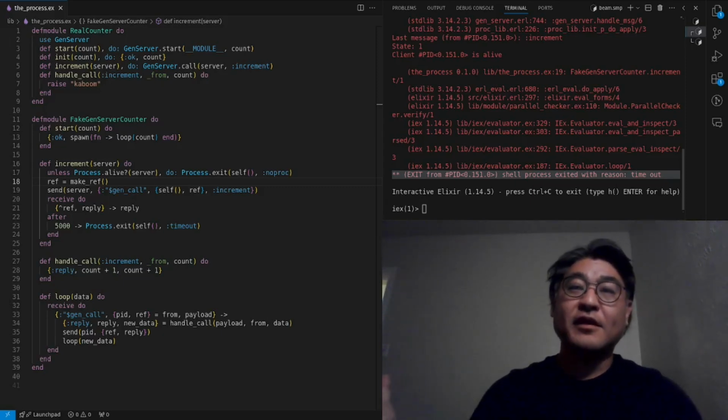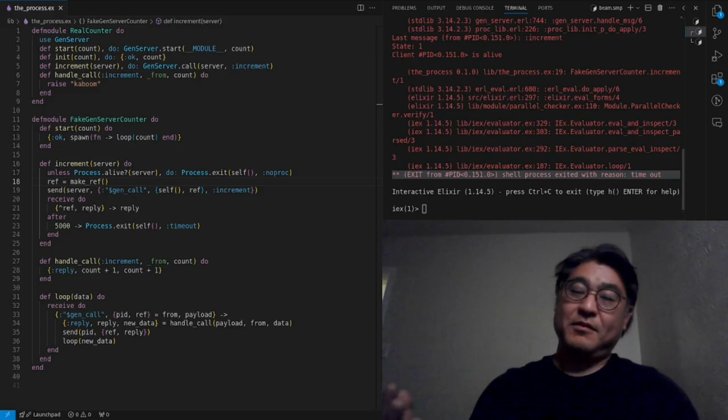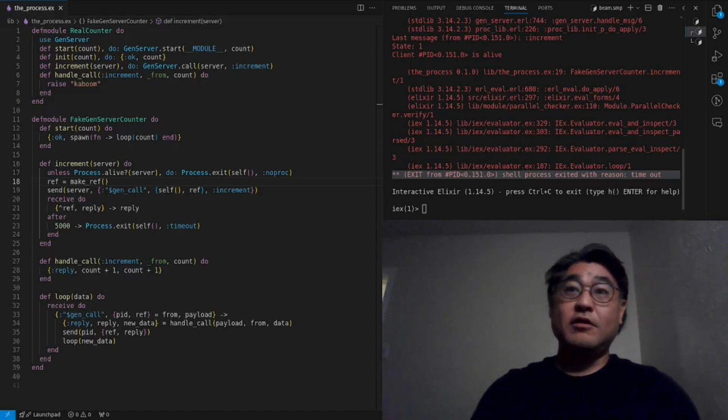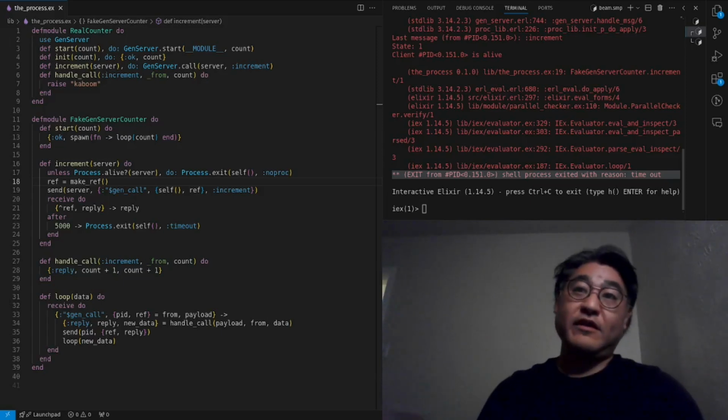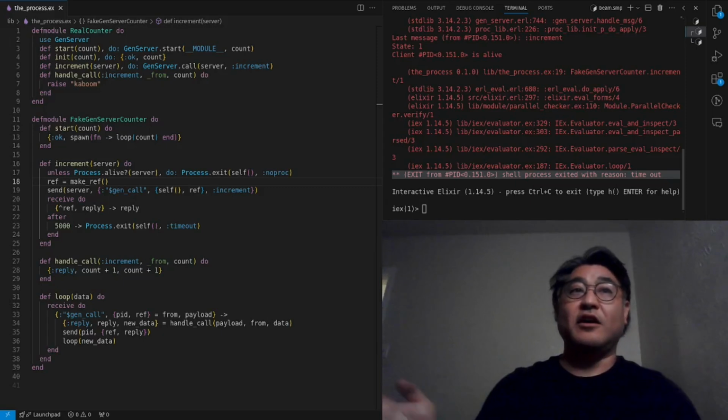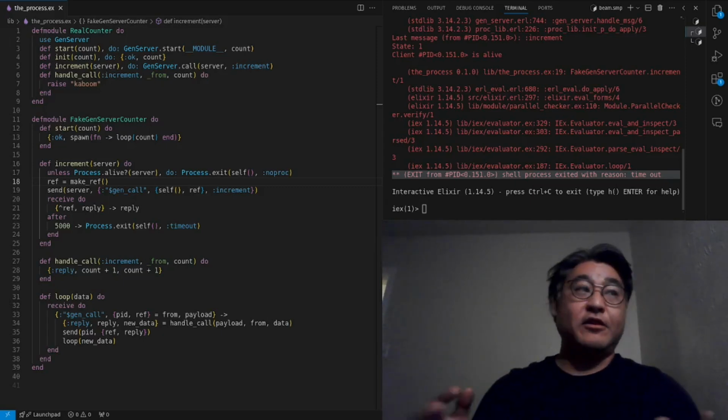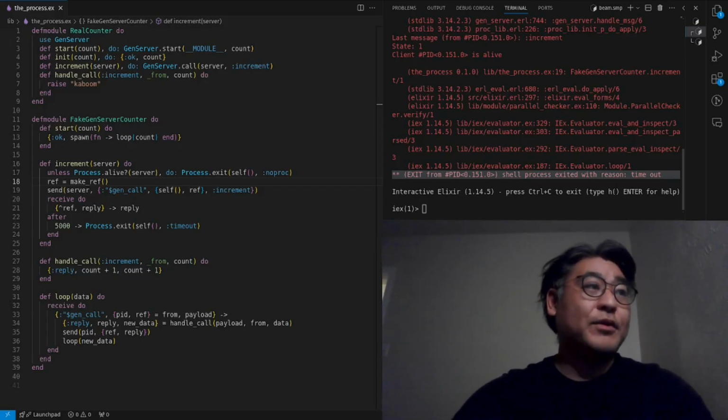If you want to think of one way to think about it, there's a universal bus, a pub/sub system, if you will, where you can say, hey, I'm going to subscribe to notifications about whether or not this process is gone. And as soon as that process goes away, you receive a message, hey, this process has gone away, into your mailbox.